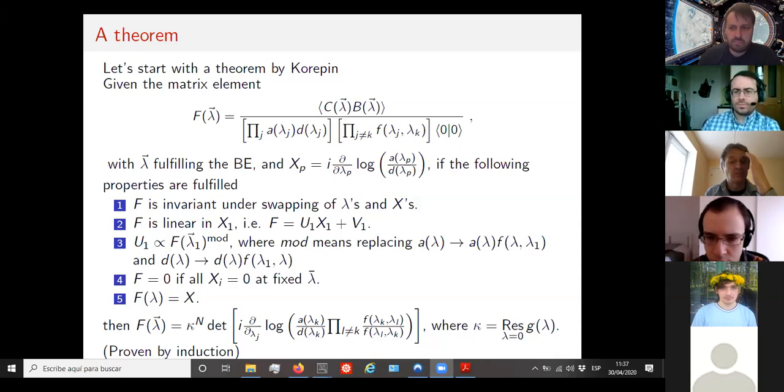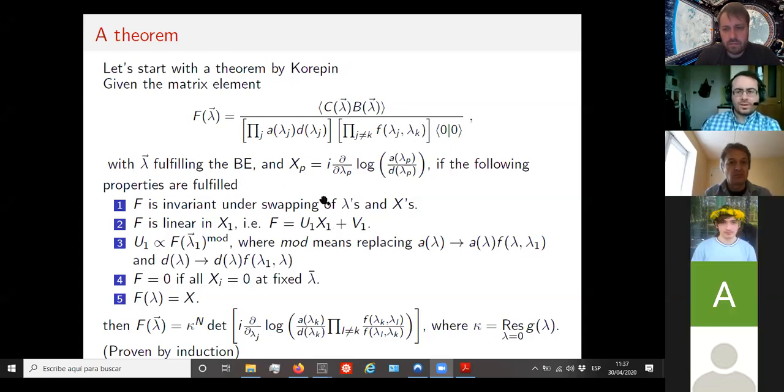So maybe it will be useful to understand how many lambdas there are. At the end, the number of lambdas is more than the number of sites, and you have enough inhomogeneities to move the x's independently. So the number of lambdas is not the number of magnons, it's the length of the spin chain. No. Lambda is n, and it's exactly the number of spin magnons. So you're exactly shifting along each site, right? So the number of lambdas is the number of magnons. Yes. And the number of x's is also the number of magnons. Yes, you should have the same.